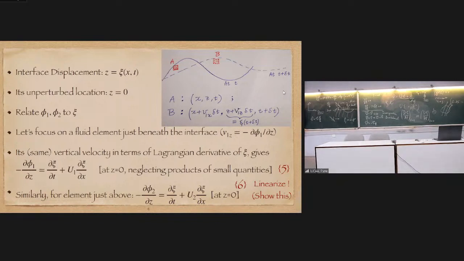Okay, amplitudes are small. Clearly, you can see that d xi by dt, when you expand, you will get terms like U plus grad phi 1, right? In your u dot grad xi term will involve two terms: mean flow plus perturbed flow. Perturbed flow hitting xi gives you another nonlinear term. So you throw it away and then you can write it. All that will be needed for you to proceed.